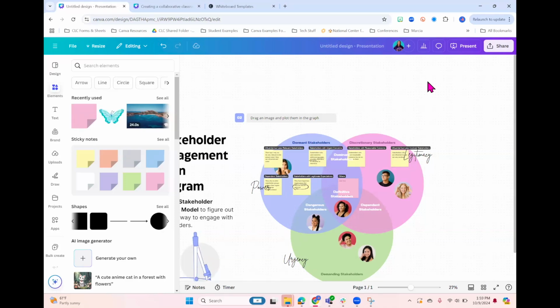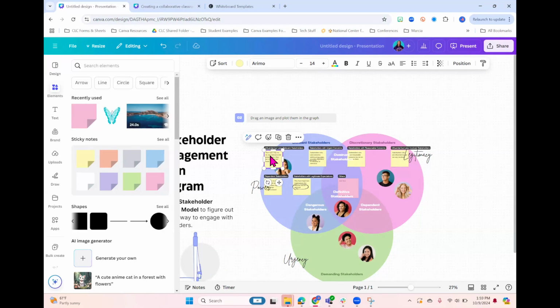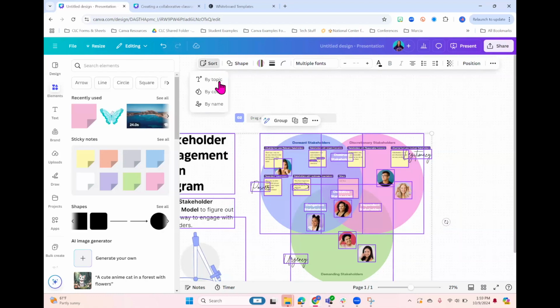The one thing I will say about sticky notes and the sorting is less is more. So if they are writing multiple questions, have them write one question on every sticky note, on multiple sticky notes, versus 5 questions on one sticky note. Otherwise, it doesn't know what to group together. But again, selecting all, choosing sort, and then sorting those sticky notes.